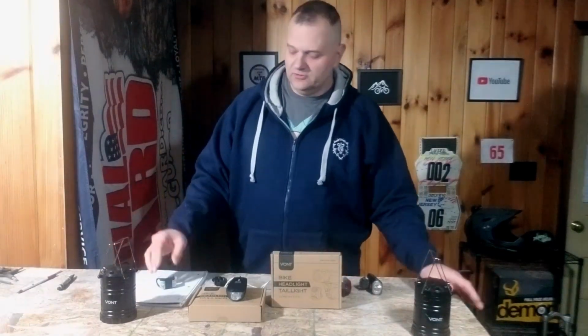So what your $17.99 gets you, through Amazon Prime so you'll have it quick too: you get the new taillight, the USB taillight. You get the charging cable. It's a micro USB, so you probably have a bunch of these laying around if you don't like the shorter cable. It does not come with a plug, but you can plug it into your computer or any other type of cube charger, and it'll charge it. I've had it charge off my computer and off a wall outlet, so it works just fine. And you get the headlight.